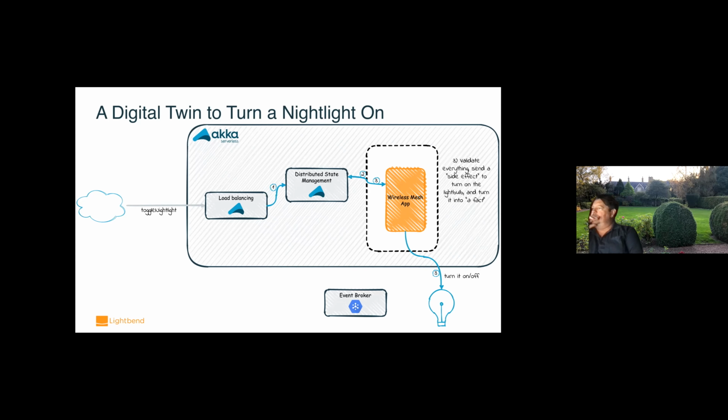So the first thing that happens is the state's located, it's supplied in there. We validate everything, we make sure it's a good request. And if everything's good, we turn it into a fact. We'll actually create an event, which is Nightlight toggled. That will get stored for us. We'll get called back with that event, so we can update the current state once it's safely stored in whatever the database is, and it's turned into a fact. We also side effect at that time, and we actually turn that bulb on or off.